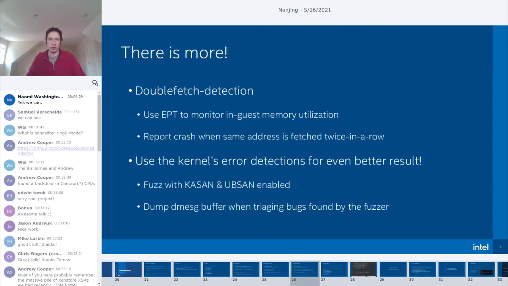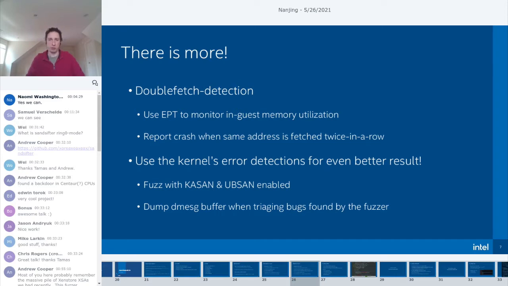Another feature that was added is to be able to detect double fetches during fuzzing, which is a type of bug that usually happens on DMA buffers where you have time of check to time of use errors. When the kernel would, for example, fetch the same memory from DMA twice in a row, that value can change in between those two fetches, and that could yield bugs in the kernel that are very hard to detect because even source code analysis usually doesn't show those types of bugs. So now we have the ability to do that by simply removing the EPT permissions and watch as the fetches happen to target memory pages.